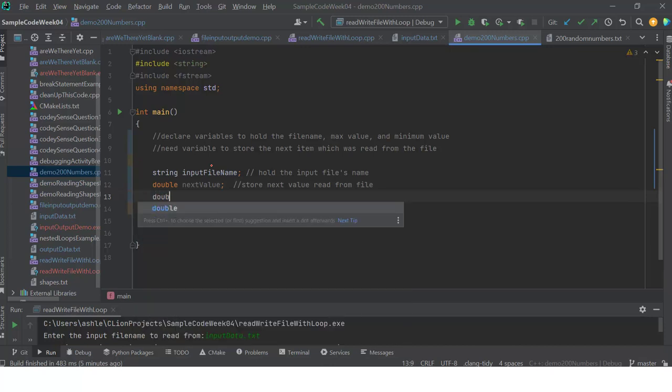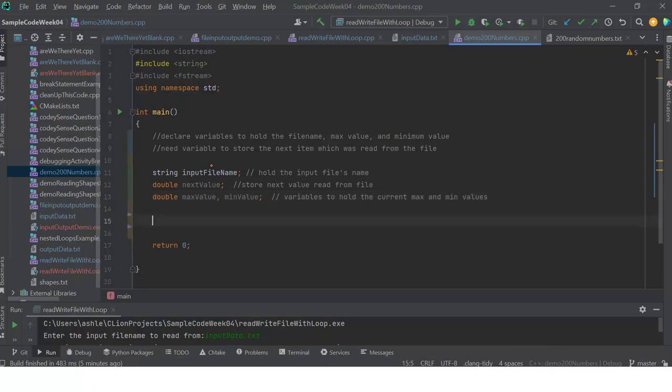We also need to declare the maximum value and the minimum value. These are, again, to hold the current max and minimum values. And so we've declared our variables.